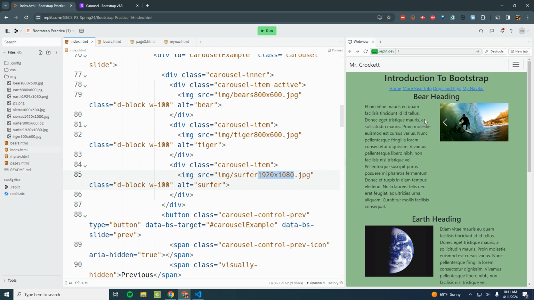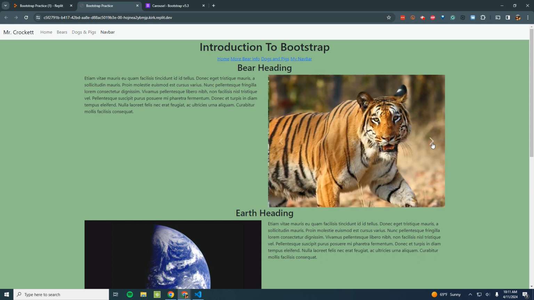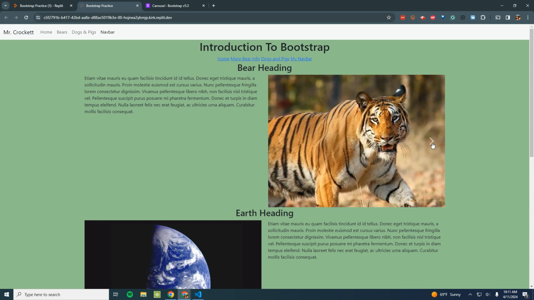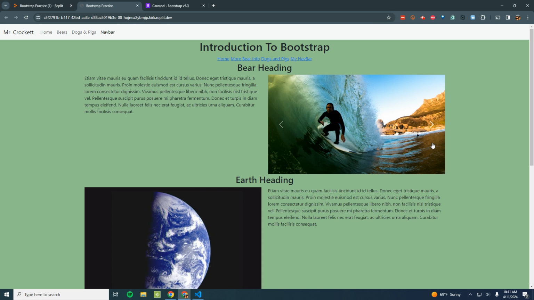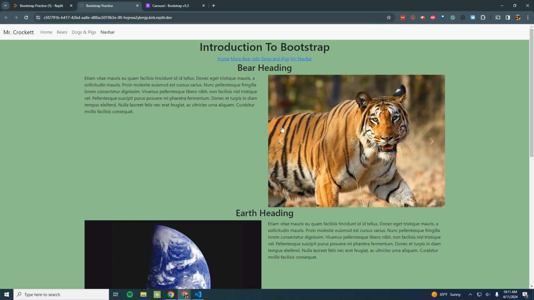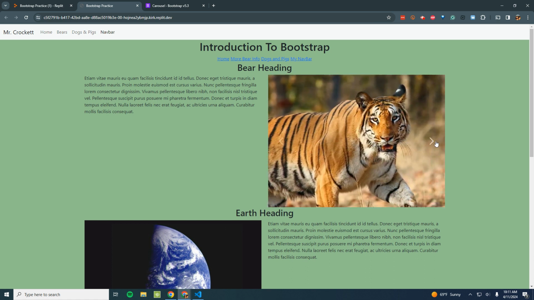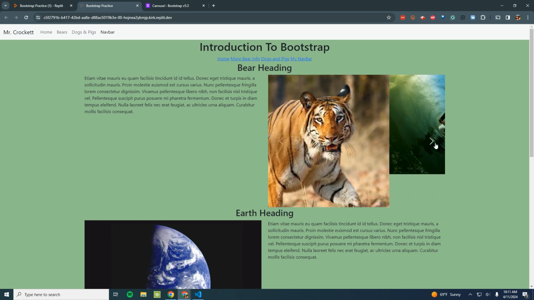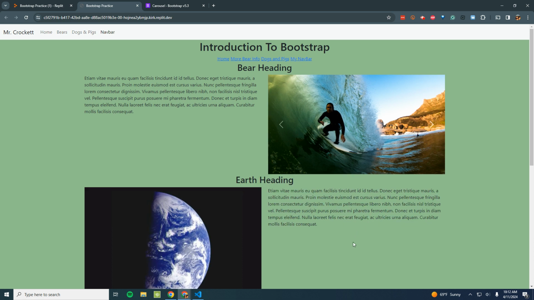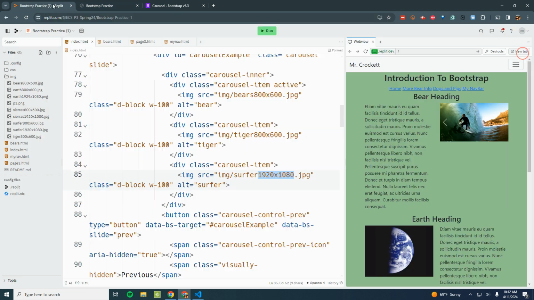It doesn't look that bad on the small screen. But if I open this up in a new tab and we check it out here, watch the text below on the Earth heading. See how it jumped up? And then if I go back, it jumps back down and it moves the text around on the page as the carousel is running. That's really distracting for users if the text is moving around and you're trying to actually read this website. So the big takeaway is whenever we are making a carousel, we want to make sure that we're using images that have the same dimensions.